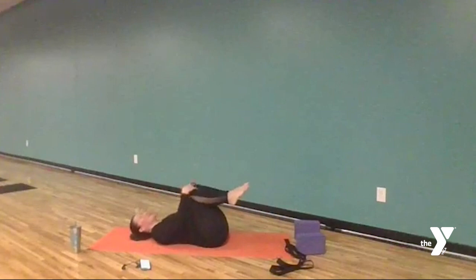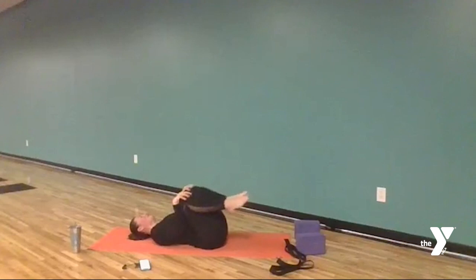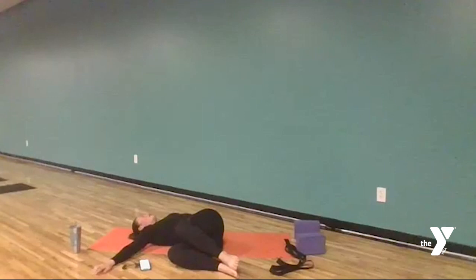Give them a gentle hug and rock them side to side. Notice your low back here as you take your knees clockwise and counterclockwise. We're going to come into one final spine twist on each side. So let both knees just fall over to one side. And feel as you arrive there, your chest broaden and shift so that both back shoulders are landing on the ground.